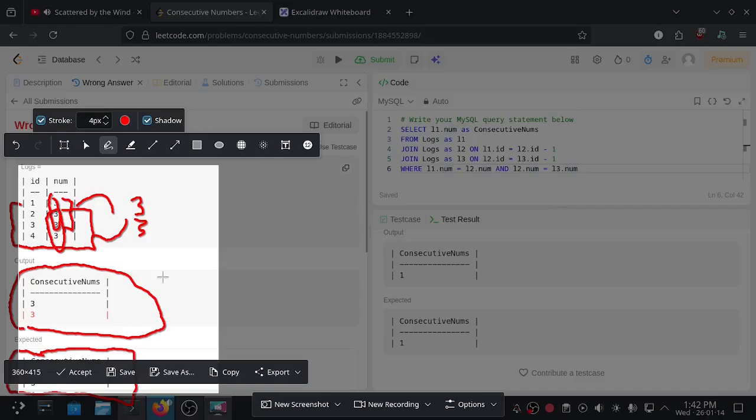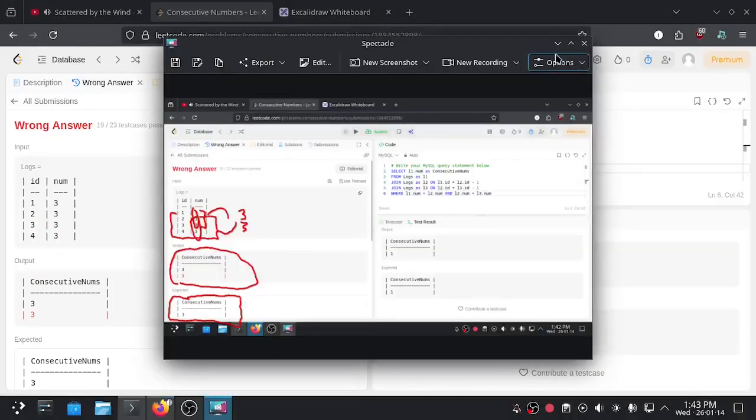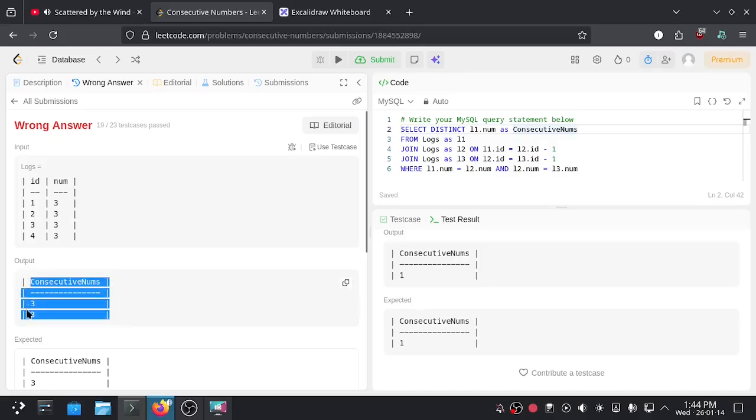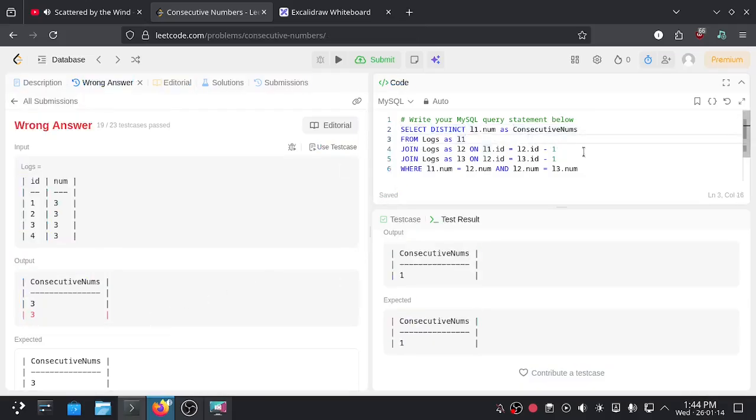How do we do this? Is by using a distinct keyword. How do we implement the distinct keyword? It's fairly easy. Is by using after the select keyword we can pass in our distinct. So we only return the unique result from the consecutive nums. Let's say if we have 2 occurrences of 3 right here, nums of 3, then we only return that one only. So that is hence the name distinct, only return the unique value. So we have packed the same numbers as one number and not the copy of that number. And let's submit this again to see if it really works.